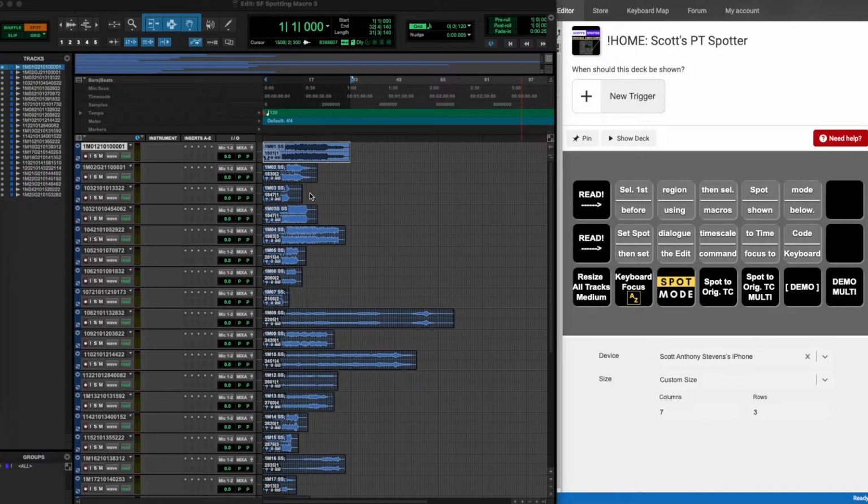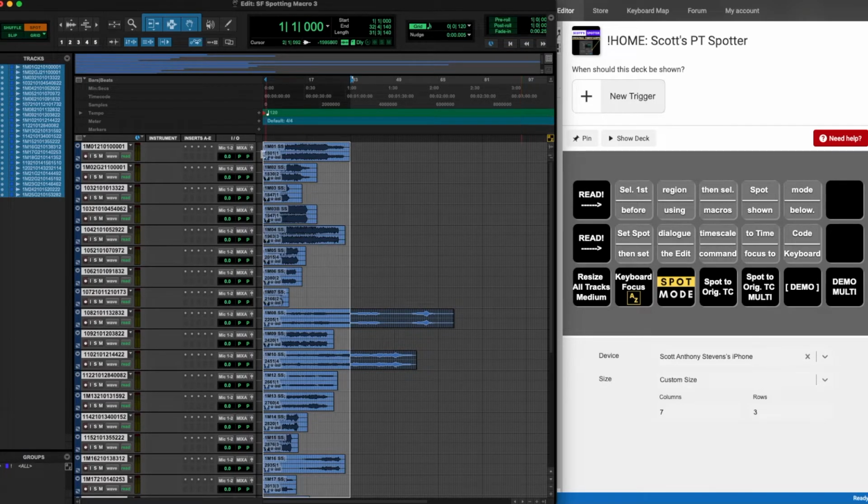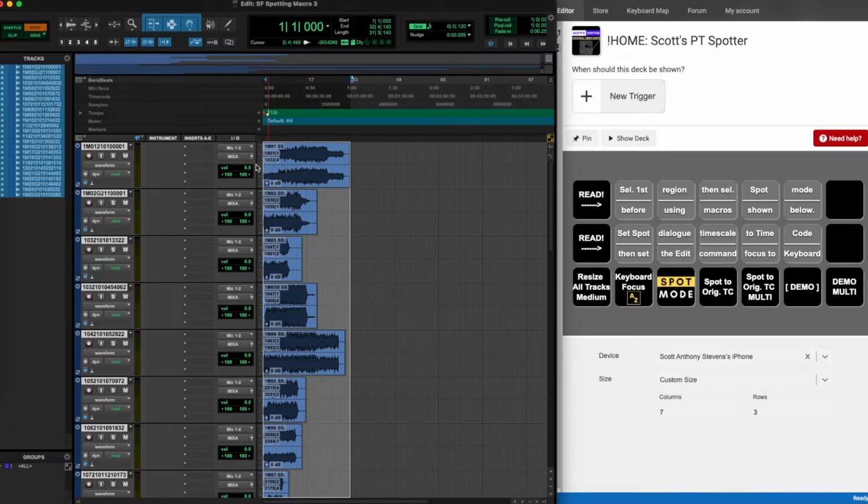When using these macros, you want to make sure the audio region is at least as far as the sub counter. I found that's pretty stable. Additionally, the track height does matter. It will perform on small. I find medium to be pretty stable, but mini and micro, you're probably not going to have anything working because it just won't see what it needs to click on.